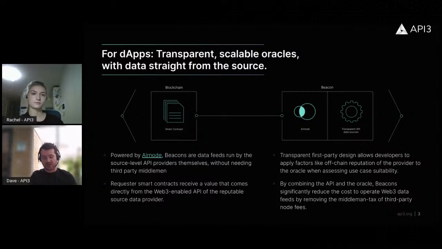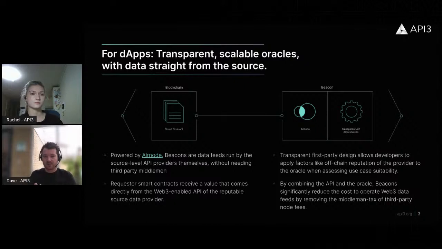So, for instance, you could have a data feed that's updated when the API differs by more than 0.25% or 0.1%, and that's adjustable and can be customizable per asset and used to achieve an optimal blend of accuracy and pricing. The transparent first-party design allows developers to know exactly what the reputation behind the data source is when they use it, and it allows people using dApps to assess that as well when they're looking at the risk of data provider exploits and risk of Oracle attacks as well.